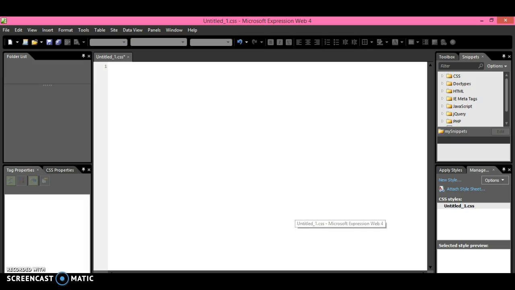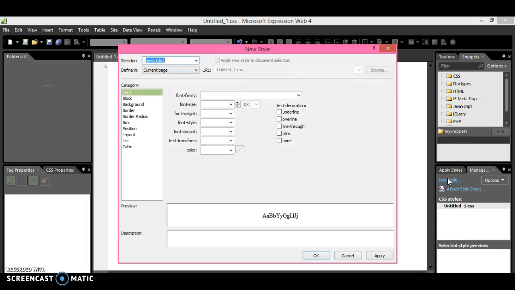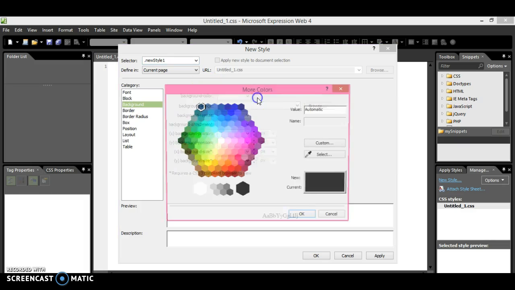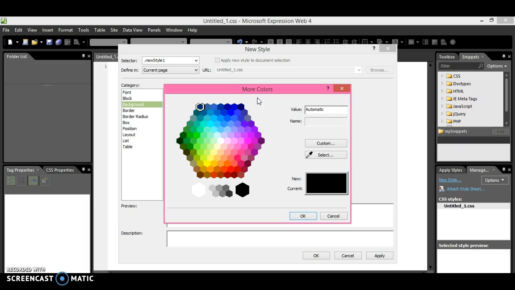So now, to apply CSS, we've got our document open. Okay, you may have it saved. And you go to New Style. And then you go to Background, because that's where we're working. And you apply the background colour here. So you enter the background colour. Now, we don't know what colour it is. So you may just want to go into all black, because black is represented by 00. And it's ordered this way, red, green, blue.